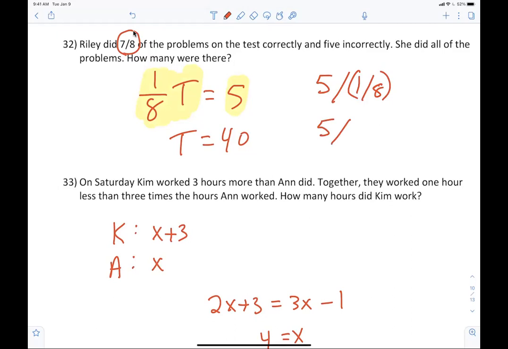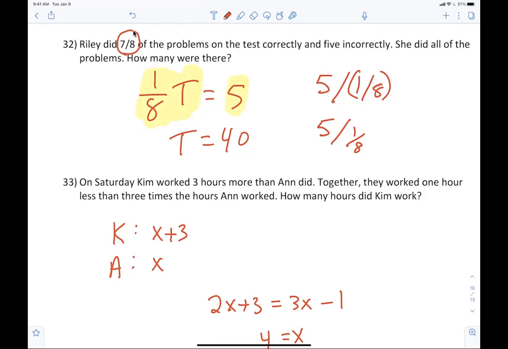Also, you can type in 5 divided by, then hit the alpha. The number right next to it is the fraction bar. So if you hit alpha and the number next to it, the fraction comes up on the screen. Or you can hit alpha y equals and it will come up. As long as you type it in as a fraction, it will work. If you use the division sign, it will not work. Isn't that nice?